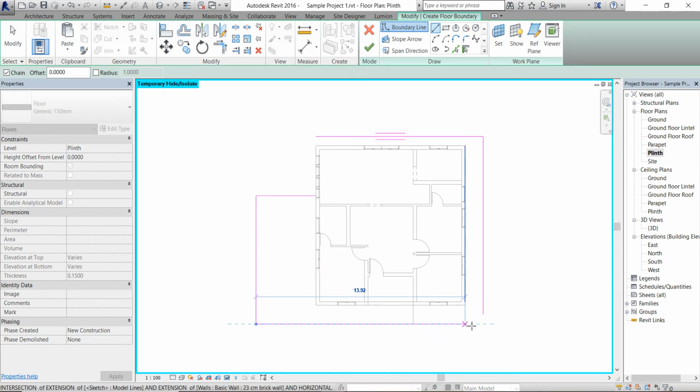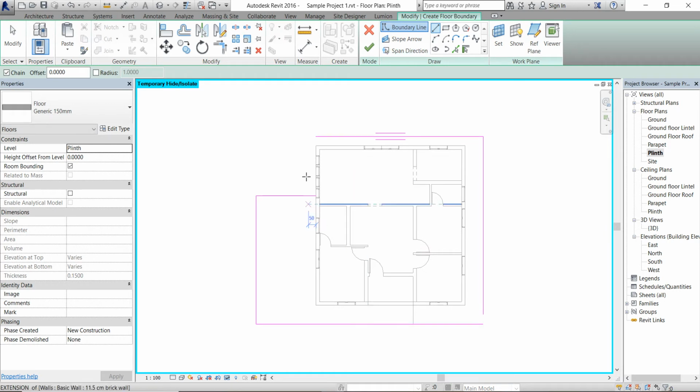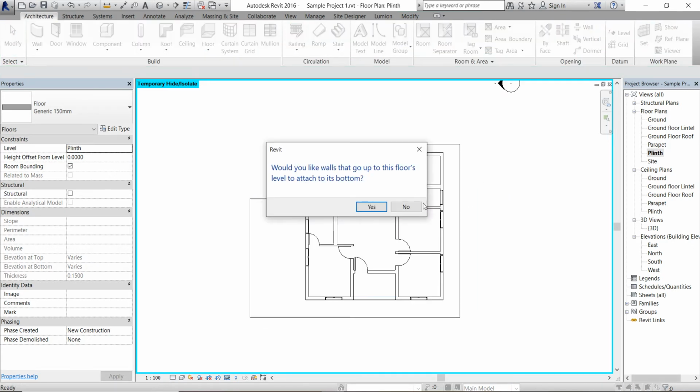I am also tracing the outline of the car porch. In this way, I am completing the geometry of the sunshades.